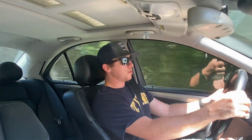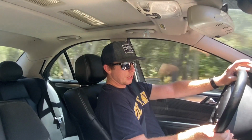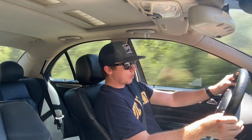I was talking with my friend about this, the reason why certain cars with lower power I think are more fun even than a higher power car like a Hellcat. A Hellcat would be a really fun car in a straight line, but on a back road like this, you can only use probably half the power. So being able to push this car closer to its limits and closer to its redline of peak power makes the car feel more fun, because you're getting closer to the limits of this car. So just keep that in mind. More power doesn't always mean better, unless you're going for straight line speed. But again, I'm going on these back roads and the car just eats this up like no other.